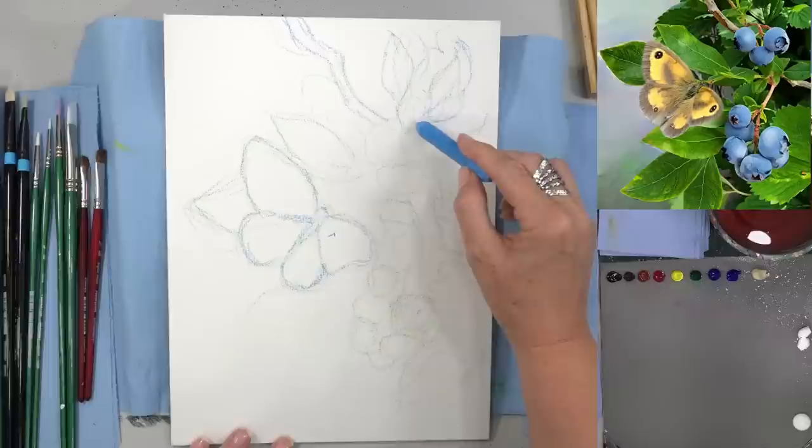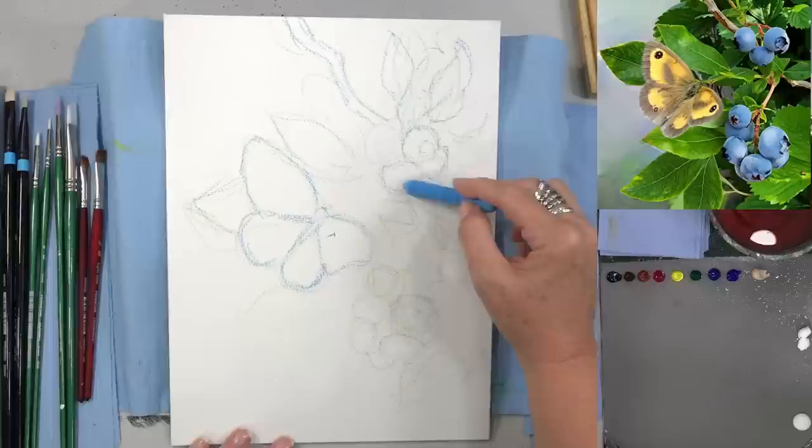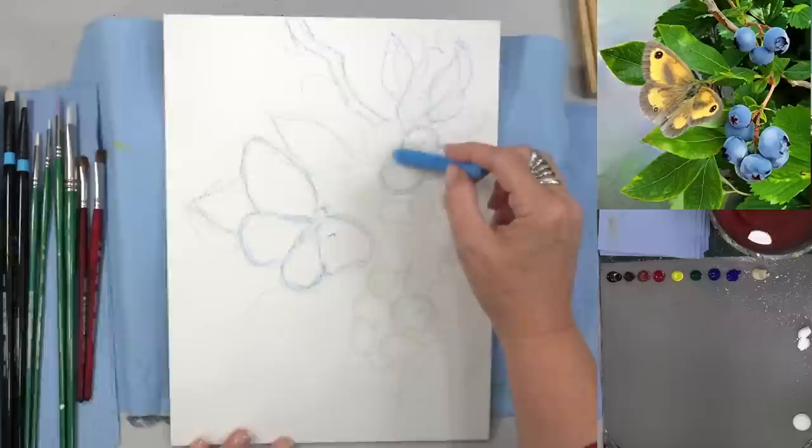And then the second year we got a couple, maybe 3 or 4 pints. And then this year I think we got a good gallon easily. Yeah, it was great. Sweet. Yeah. So the berries themselves are kind of an oval shape. We all know what a blueberry looks like pretty much, hopefully. If you haven't tried one, do. But I'm sure everybody has.